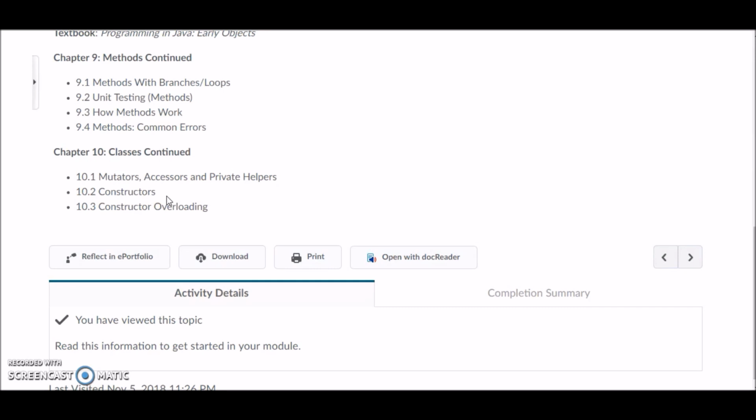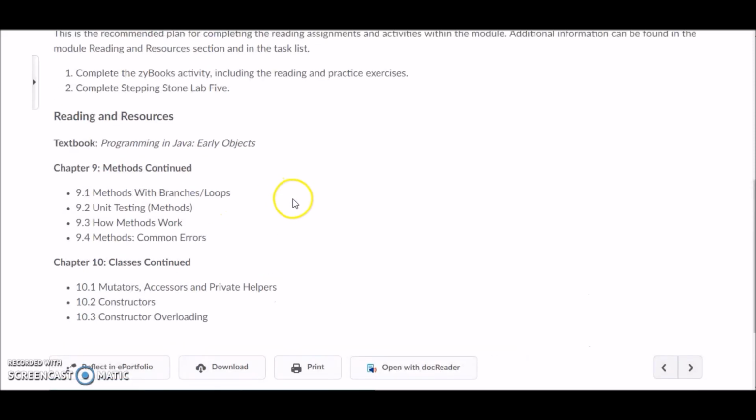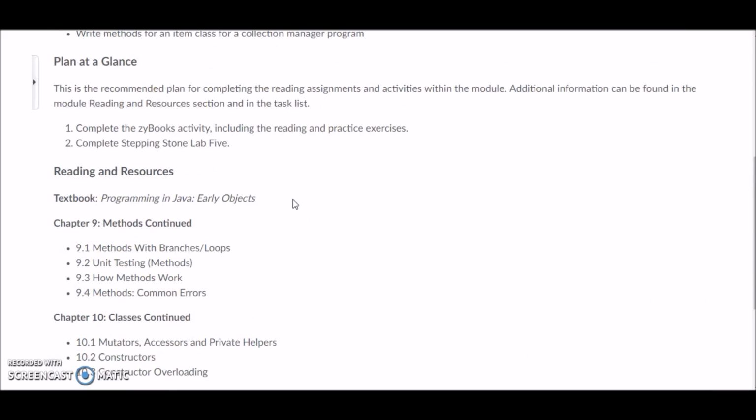This is always called when you create the initial instance of the class. Then you can do constructor overloading, which allows you to pass in parameters when you create an instance of the class. You'll be going over these things in chapters 9 and 10 and practicing them for the Stepping Stone Lab 5. And this is also moving you closer to completing your final project.